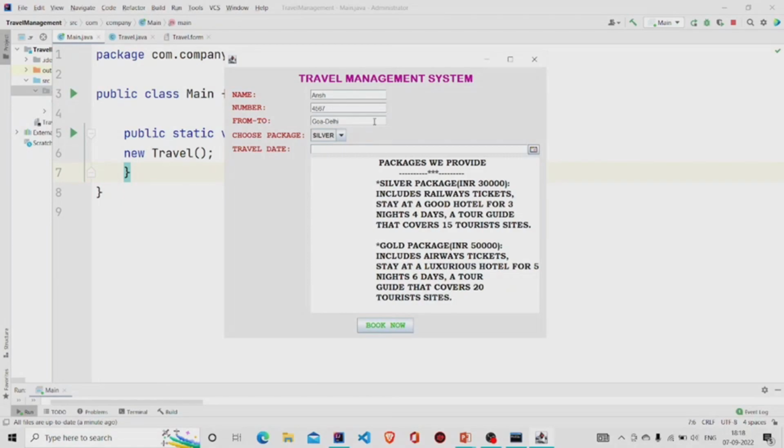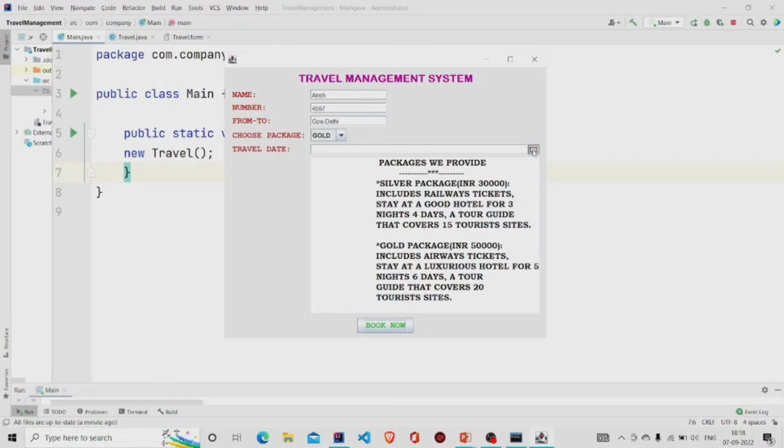He wants to go from Goa to Delhi. Then he'll choose either silver package or gold package, and then press this button. Please fill all fields to add record. So travel date hasn't been chosen, so it pops up the error.